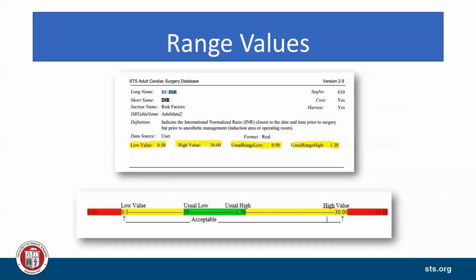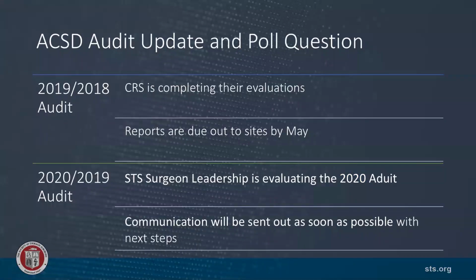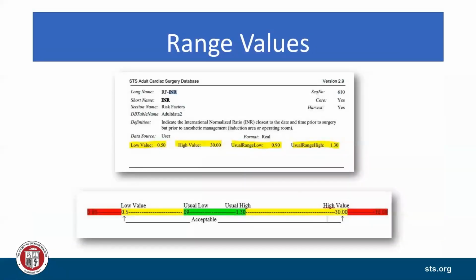And now let me see where we're at with questions here. Okay, I'm going to see if I can get through this. How are we doing on time? I'll probably talk for about another 10 or 15 minutes and then we'll go to questions. For range values, whoops. Apparently my scrolling on my mouse works on that side too.